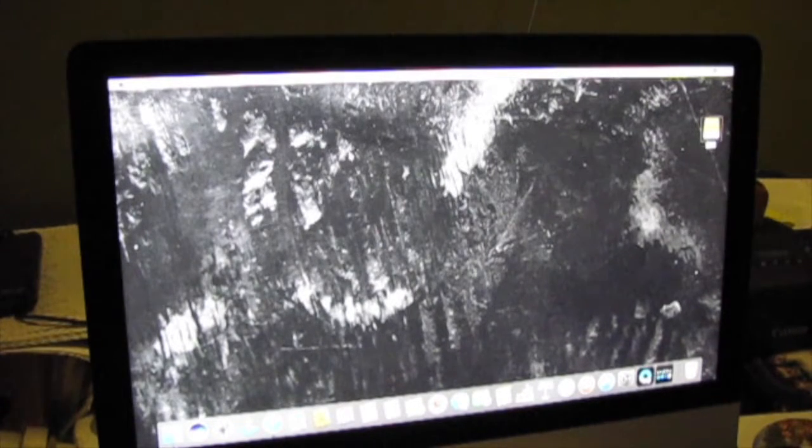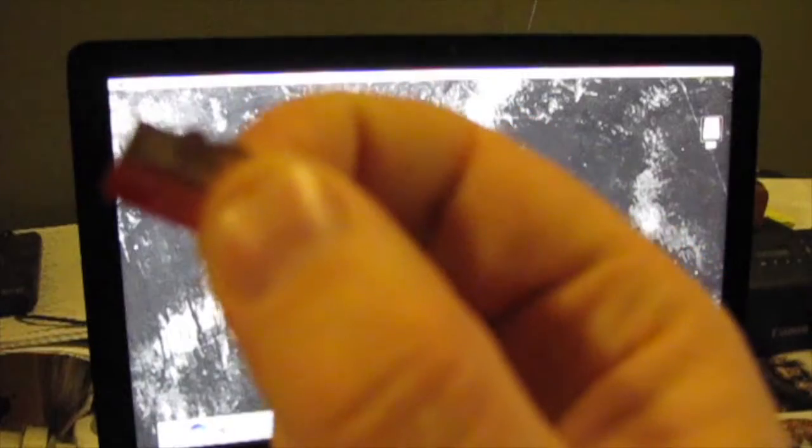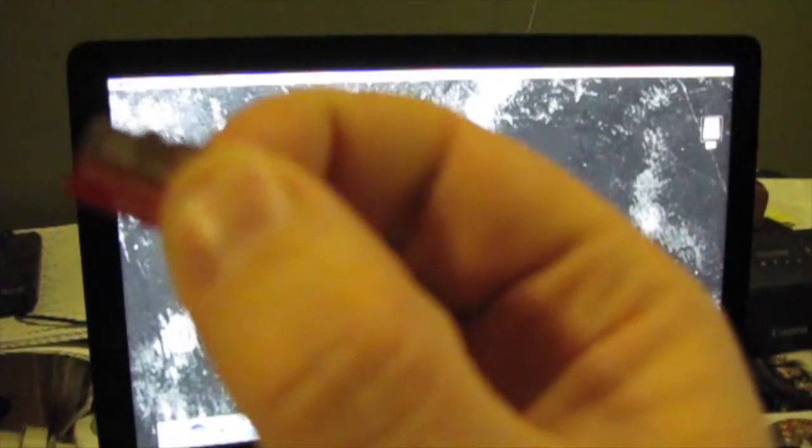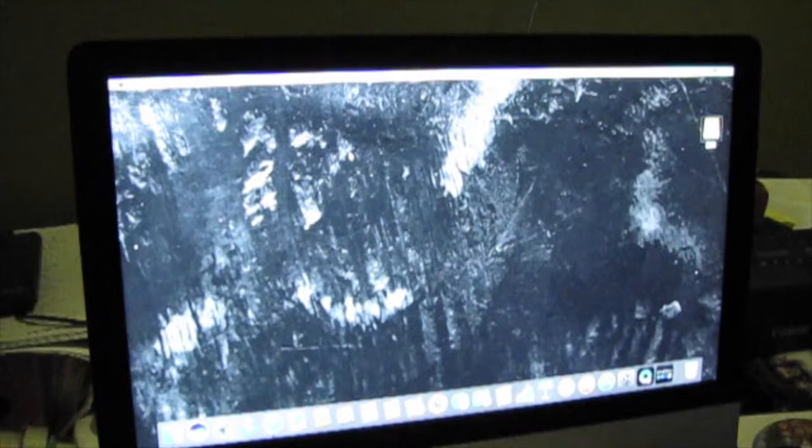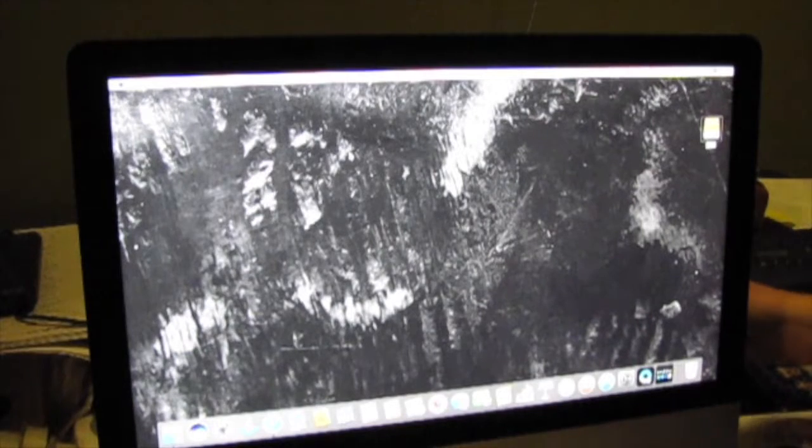It's kind of difficult because we have these tiny micro USB cards here. It's not gonna focus on it. Anyways, I'll show you what I'm talking about by these files.